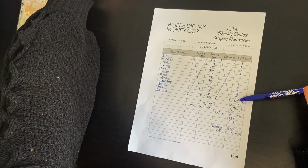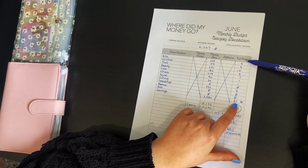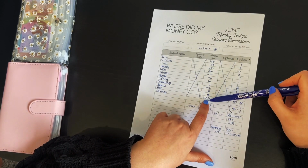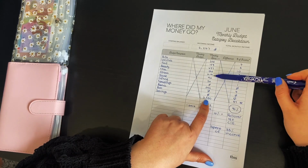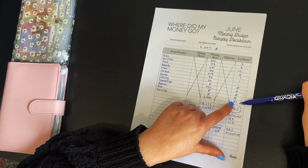We'll look at that comparison shortly, but the main thing that I think is important to look at is that 57% of my income, my incoming income that I earned in the month, went to savings or some form of savings. This money could have been saved and then spent, which some of it was, because some of this savings actually factors in money that I was saving up for a dentist appointment, and that came out of this miscellaneous here. So it's kind of factored in twice here, but it's still incredible for me to see that 57% of my income was saved.